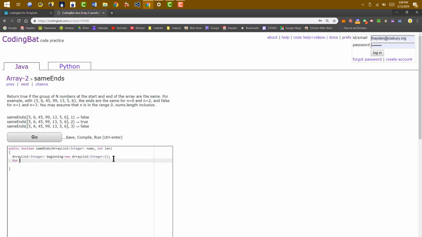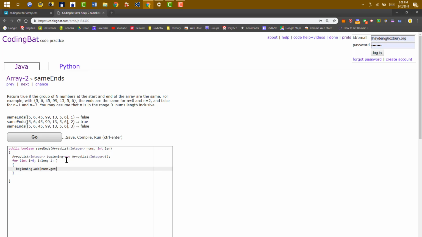So I'm going to make a for loop. It's going to go between 0 and len, and I'm going to say beginning.add, and then it would be nums.get(i).